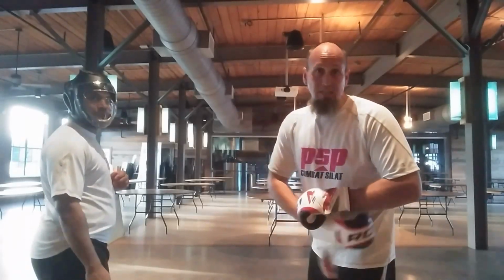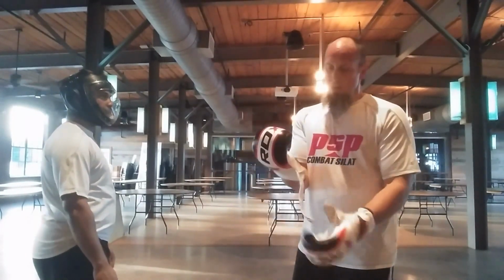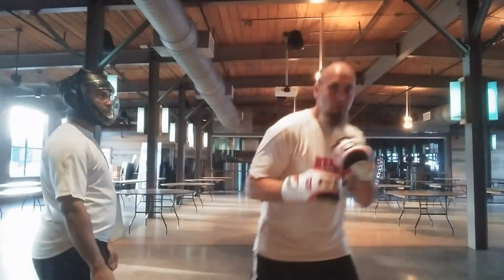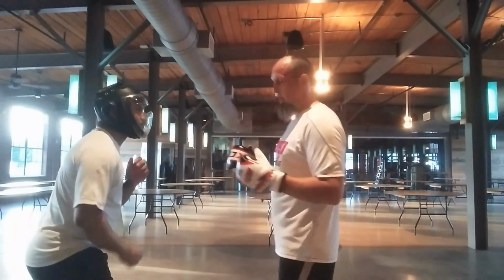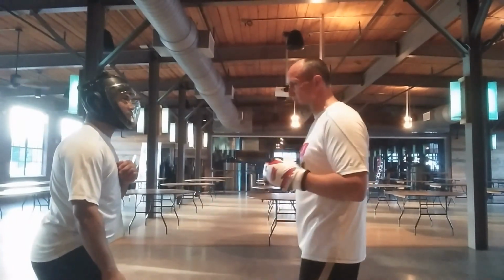So this drill, we're basically just working on the slip. For us, that's evasion 1 and 2. Traditionally, it's handled from kind of a neutral position where we use explosive footwork. I'm going to focus on the footwork right now. In fact, quite the opposite. I'm going to make him keep his feet as stationary as possible.